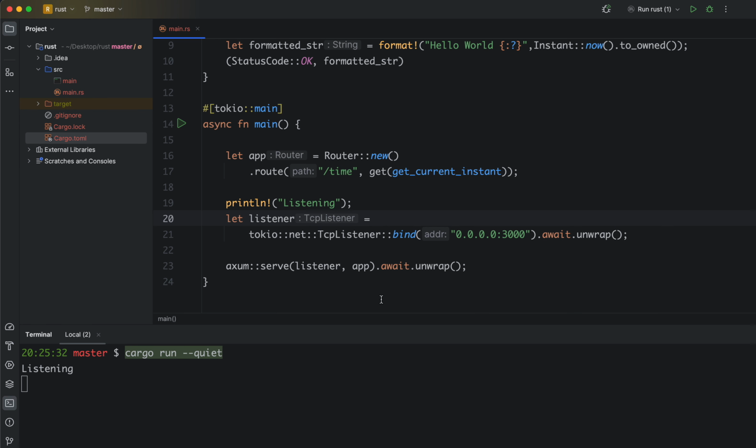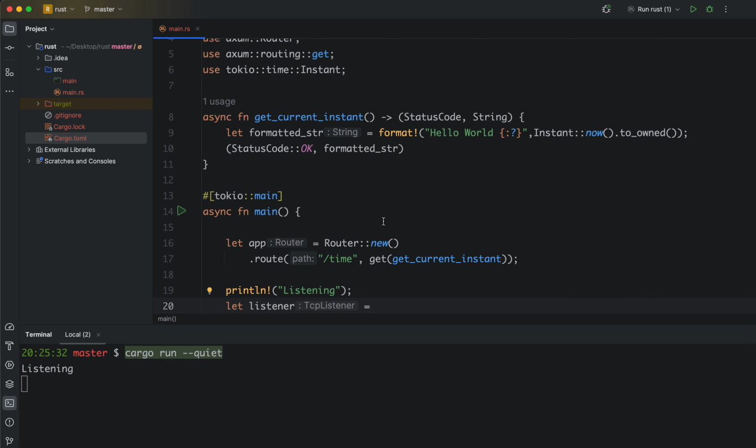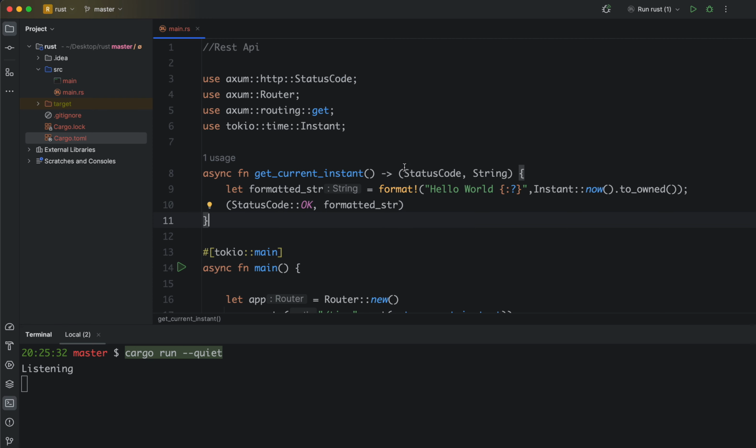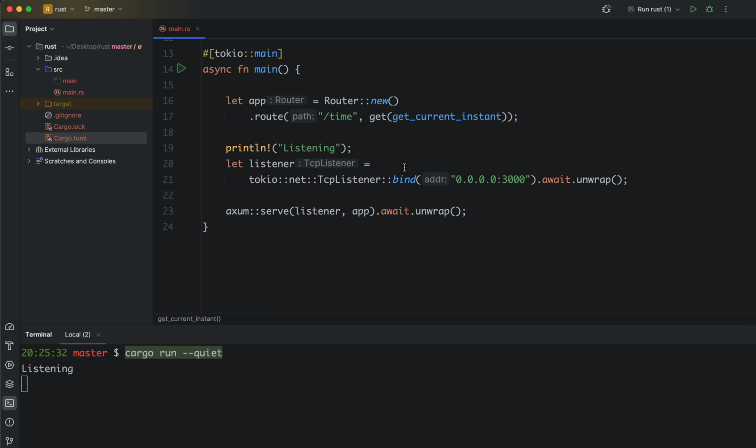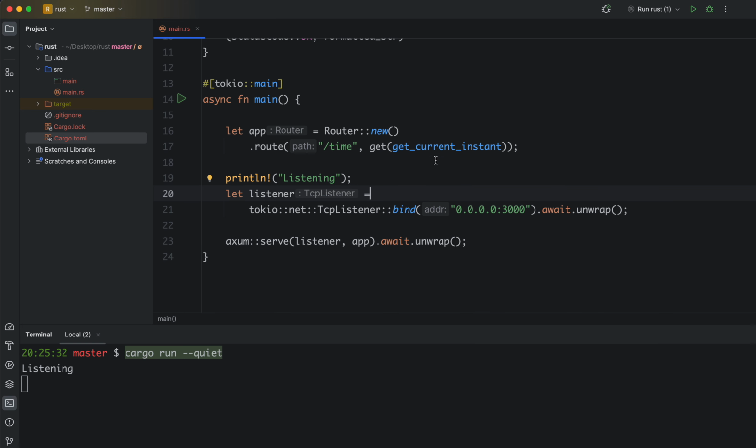So that's it guys. If you reached till here, then congratulations, kudos, you just created your first server in Rust, and you just listened and created your first endpoint. We'll be using lots of this same library in videos to come, so make sure you practice it with different endpoints, play around.